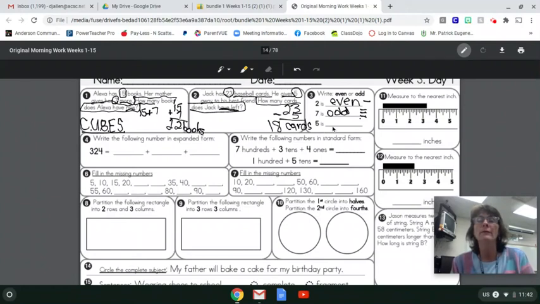Okay, and number 5, if we do our matching up, 1, 2, 3, 4, 5. This one has a match. This one has a match. Uh-oh, this one doesn't have a match, so it's odd. Very good.